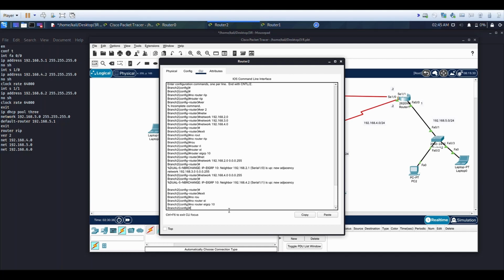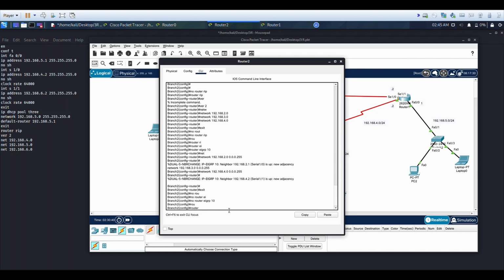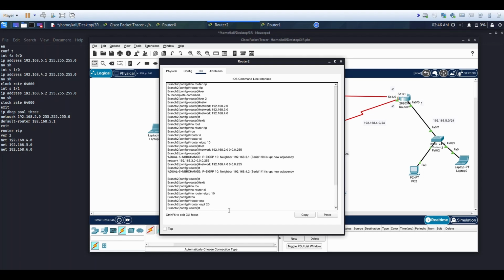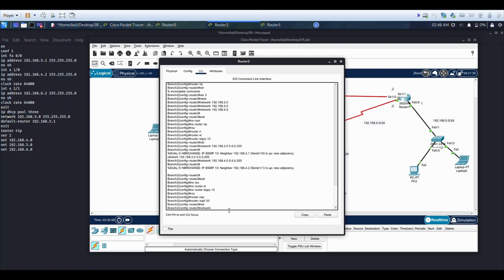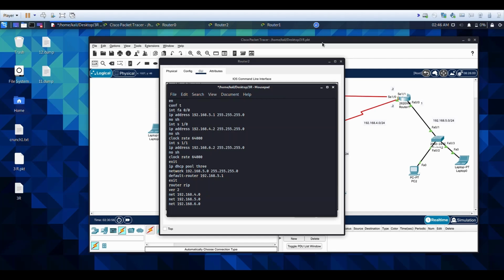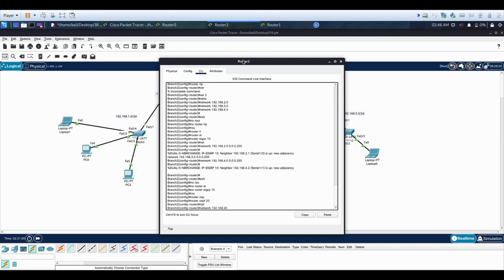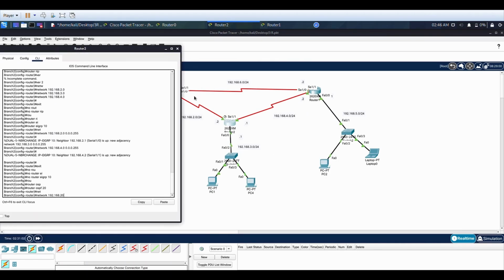And the command to proceed. So router OSPF 20. So you can give 30, which is not a problem. 192.168.2.0. So 2.0, 3.0, and 4.0.